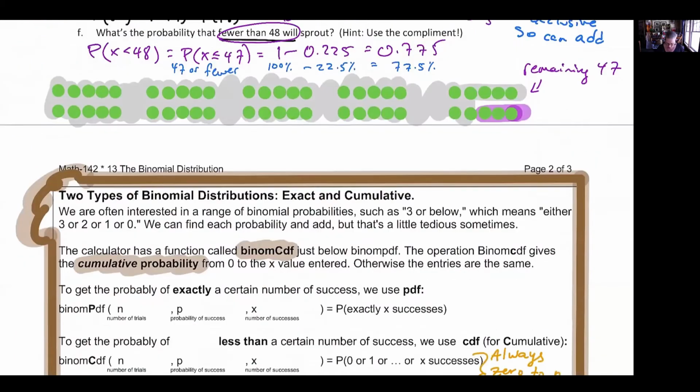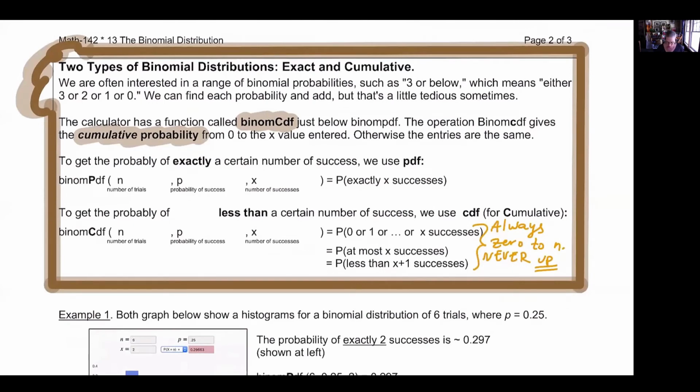So let's fast forward then. And so we have two types of binomial distributions. What we were just doing is the binom PDF. And that binom PDF is for when you have exactly a certain number of successes. But like I said, where we're going and what we want to do is find an easy way to find a probability of a number of successes happening. Okay, and that's what we're going to use, that binom CDF, which you probably notice is that function right below the PDF. And that C stands for cumulative probability.